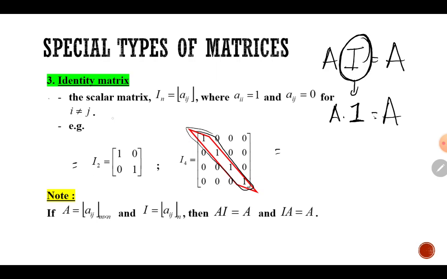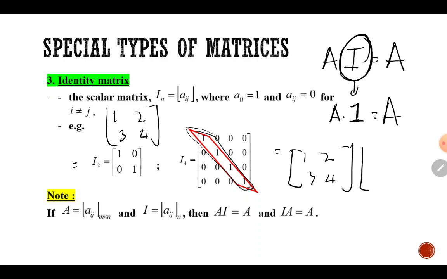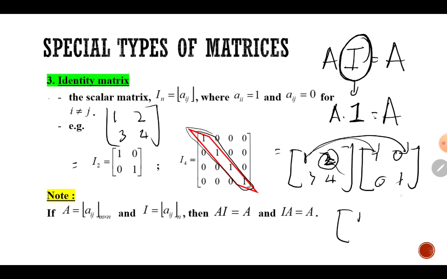Okay, katakanlah kita ada matrix 1, 2, 3, 4. Okay, we have a matrix 1, 2, 3, 4 and we try to multiply with the identity matrix 1, 0, 0, 1. You see, you try to multiply, you get 1 darab 1, okay, tambah 2 darab 0. So, you dapat 1 kan? 1 darab 0, tambah dengan 2 ni darab dengan 1, so you get 2. 3 darab dengan 1, tambah dengan 4 darab 0, you dapat 3, right? And then finally 3 darab kosong tambah dengan 4 ni darab dengan 1 dia dapat 4. Sama tak dengan A yang kita define earlier?